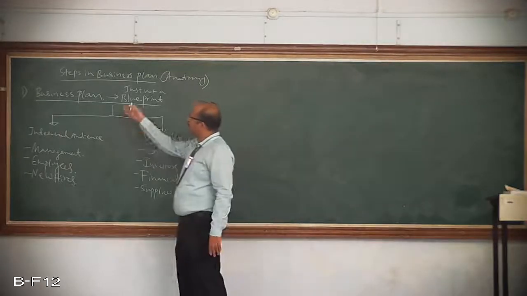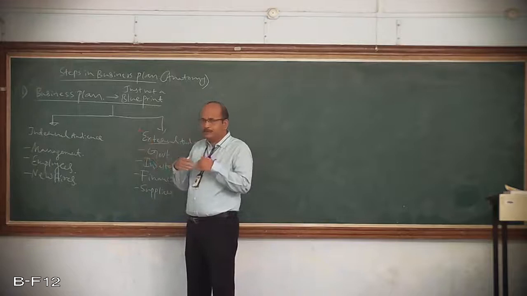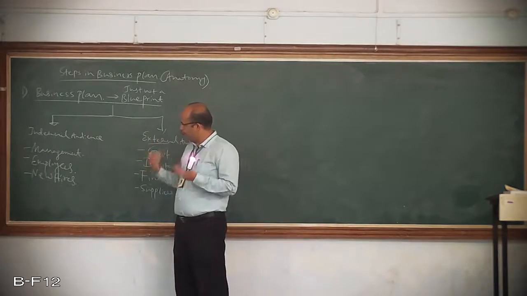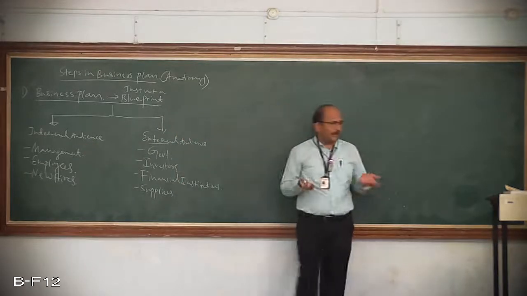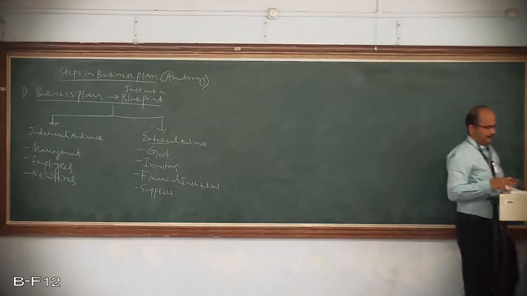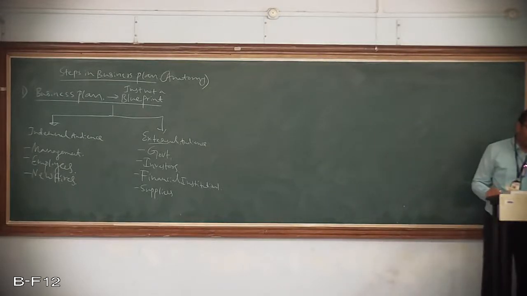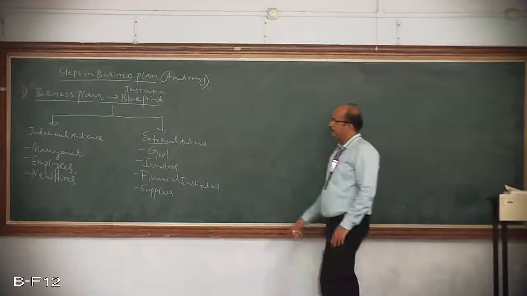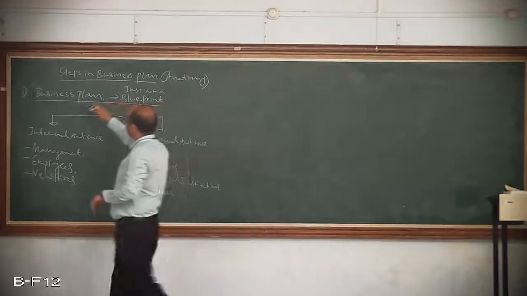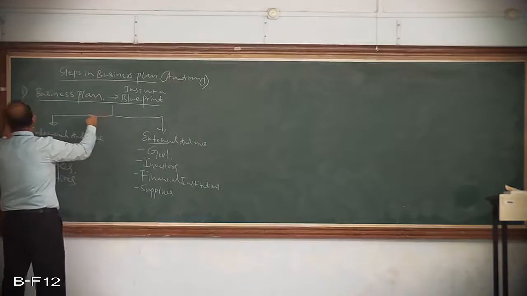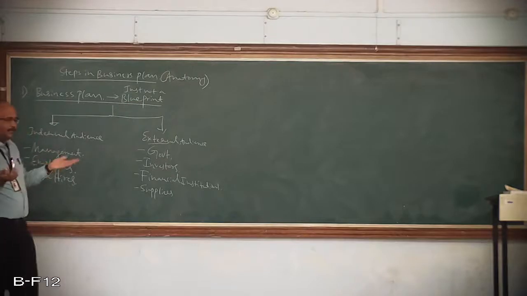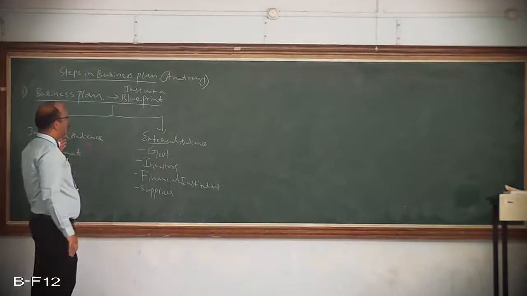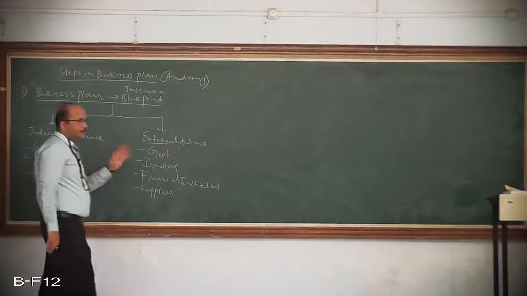So a business plan is not a blueprint. The new business or new startup that you want to go for should be shown to both the internal audience and the external audience, and then you have to take their feedback. So business plans are designed for both. That is the first step in the anatomy of the business plan. It should not be just tagged as a blueprint and kept in a file. It should be shown to both internal and external audiences, and then you should get the feedback.